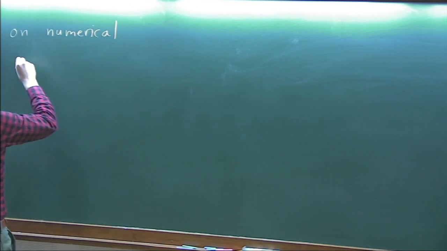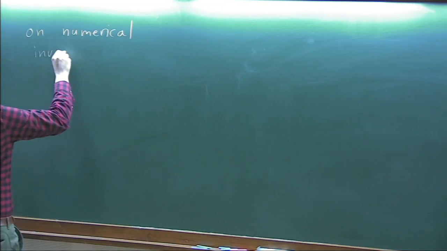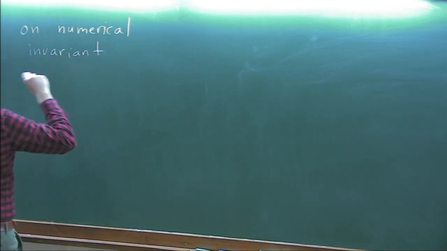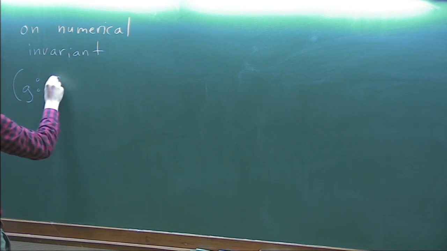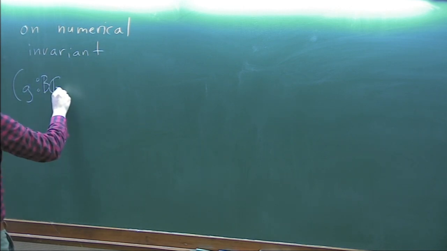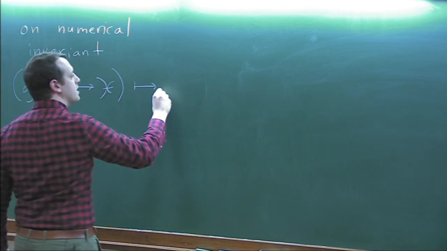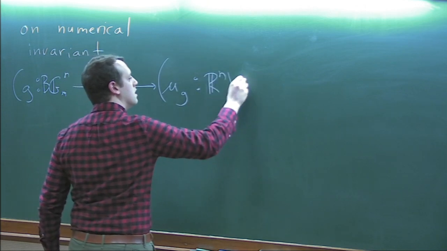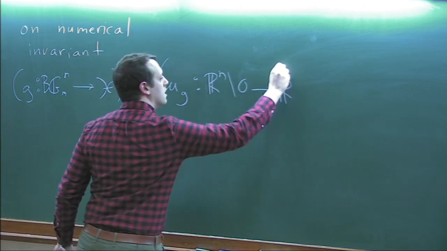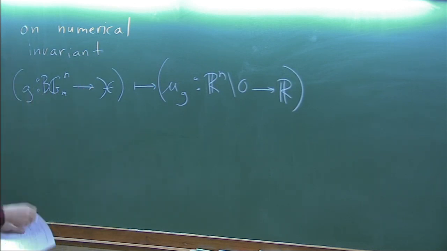I mean, we're not going to need this, because I'm not going into that much detail in the proof. But the numerical invariant assigns to any Z^n graded object, which you can think of as a map like this, some function. And in the particular case where this is just a single Z-graded object, you can think of this function as giving you a number, which is just evaluating at one.